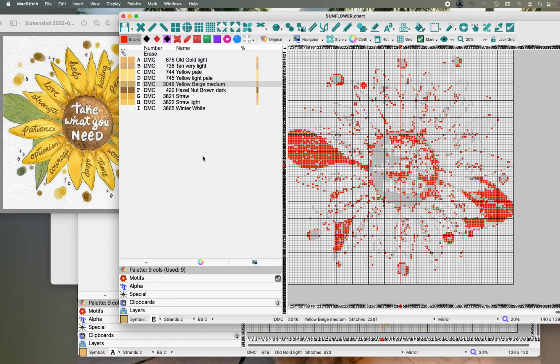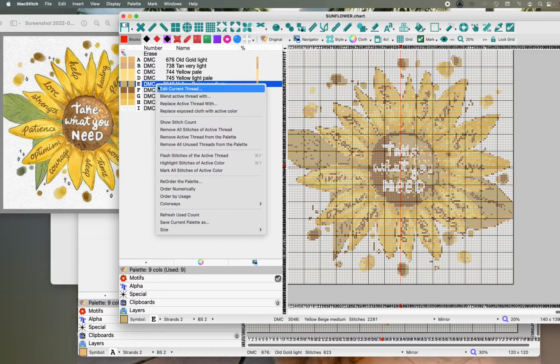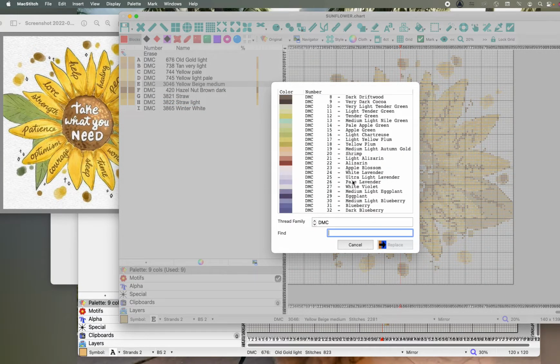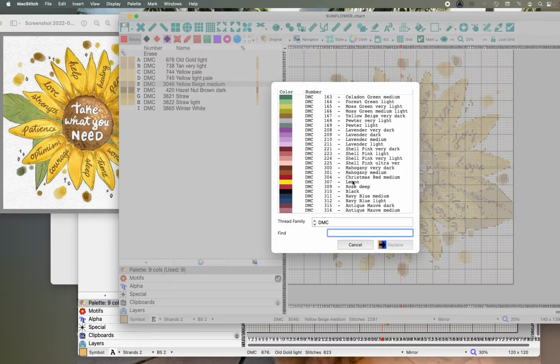So that you can actually look at it and see, if you change it to green, that's what you'll have to color. So you know what, I think I kind of like that. So what I'm going to do is uncheck that box and then go replace active thread, and I'm going to find a green.